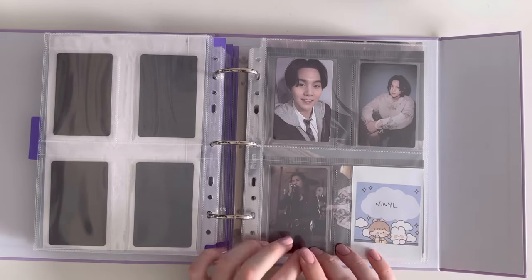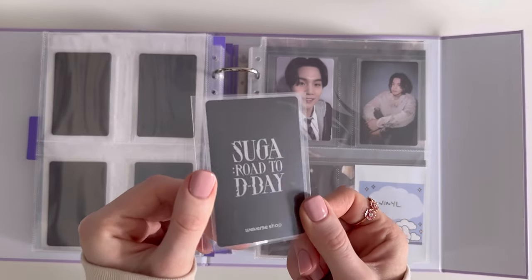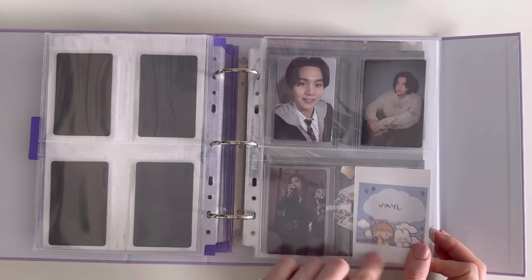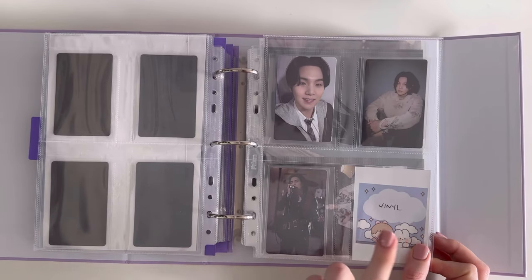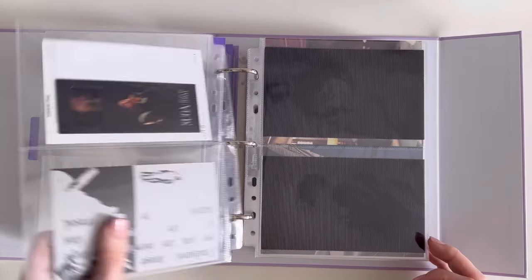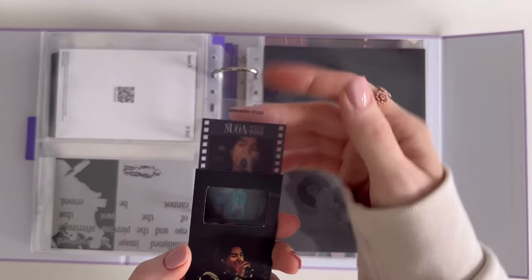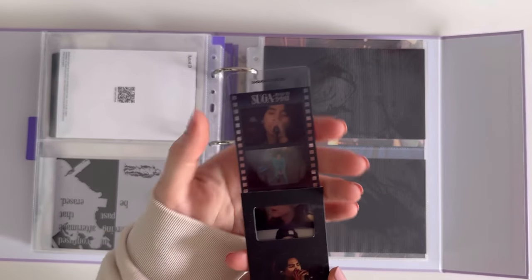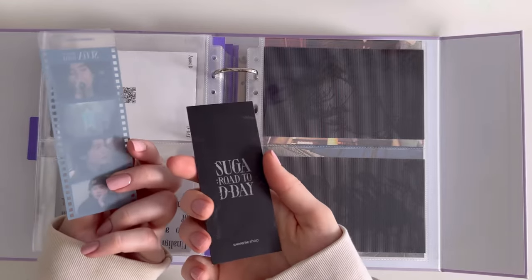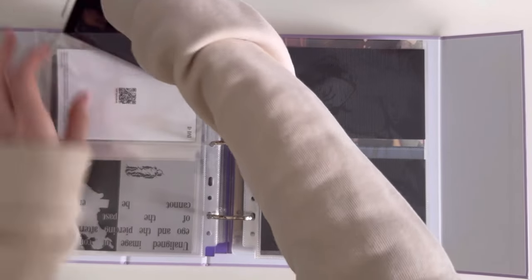This is a new addition I haven't shown you guys — this is from his documentary: Sugar: Road to D-Day. That was the photocard, and it also came with that film strip. The vinyl still hasn't been announced, but when it is, the photocard will go in there. These are the postcards, and also from Sugar: Road to D-Day is just a film strip. I honestly had nowhere to put this so I placed it at the back.